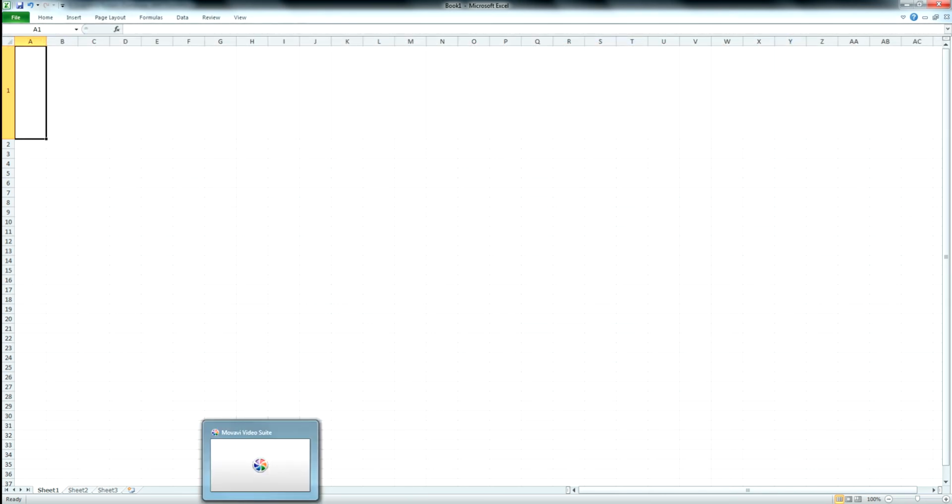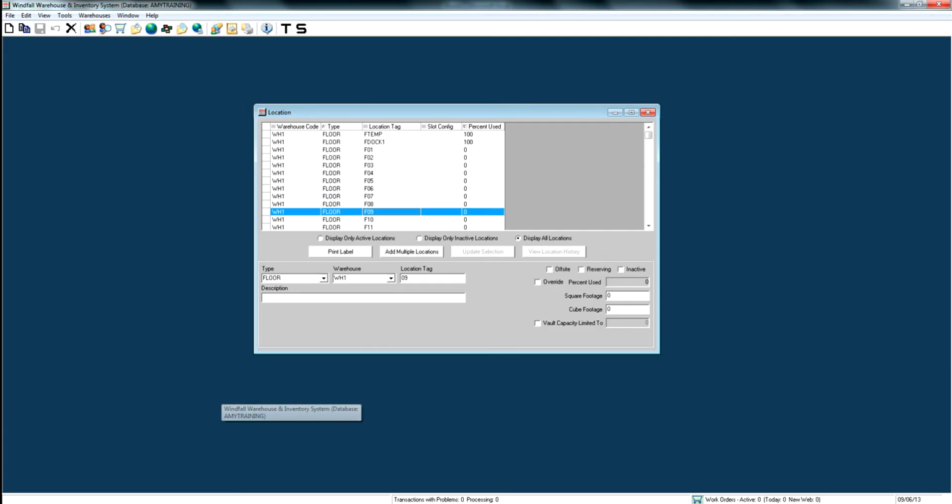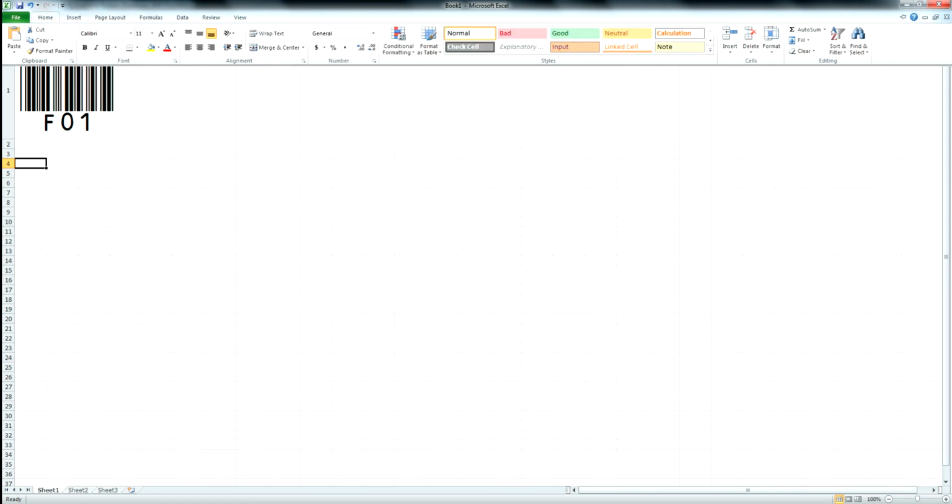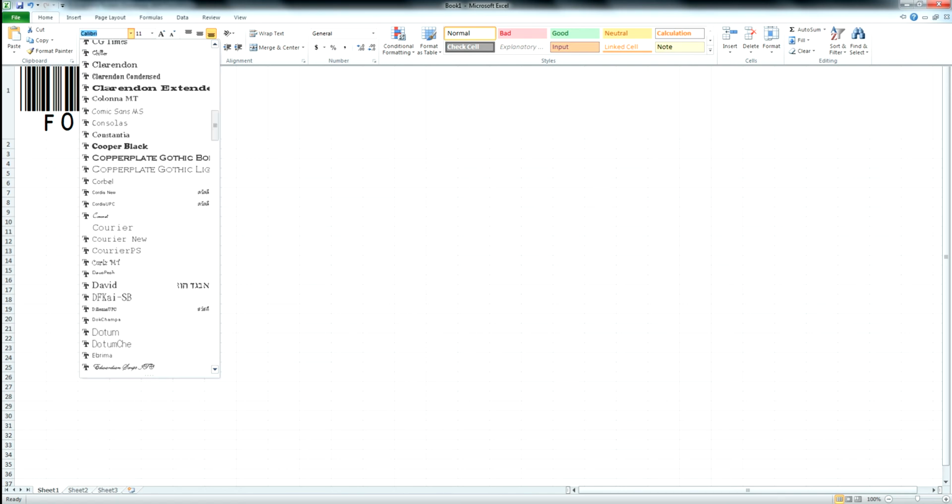So you have to create them just like they are designed in Windfall. So if I wanted to create a floor location for F01, I would go into Excel. Now this part is very important. You have to hit Shift 8 to make an asterisk first. Every location that you create in Word or Excel has to have an asterisk before the word as well as behind it. So I would put F01, close asterisk. So I just made a location. And just like I said, for Windfall, it has to look exactly the same, so I have to include the F. So again, what I did was I select WASP 39 as my font.